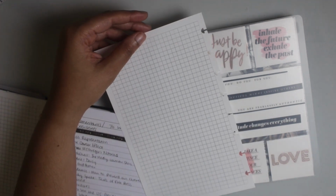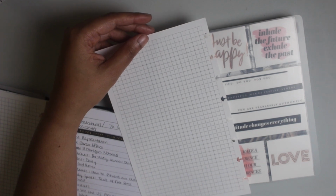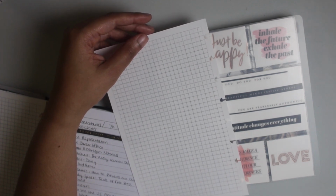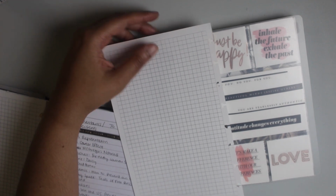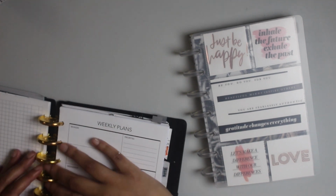On the back of the page, I was trying to find ways to use it, and sometimes we put ourselves in these boxes when we are planning, and it's a hassle and it can be very uninspiring. So I just wasn't really feeling it.